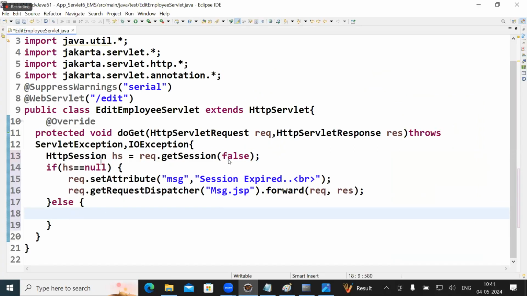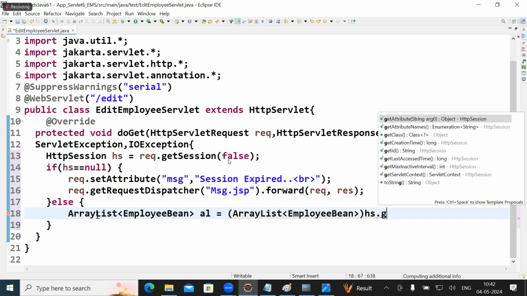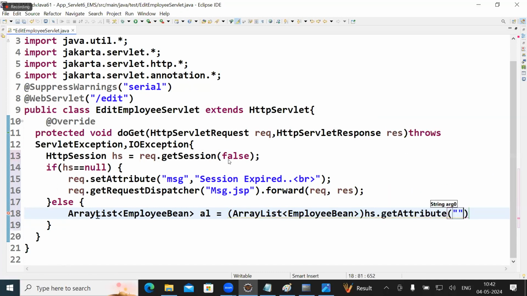So here already session object came. Here ArrayList holding employee bean. AL is equal to ArrayList of employee bean, here hs.getAttribute, name is alist.